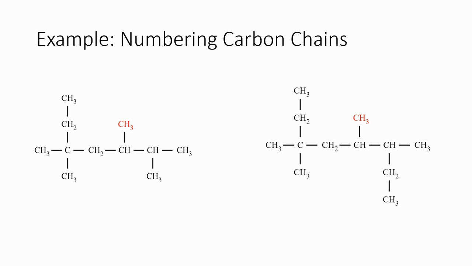Okay, and then let's look at another way we could number this. We could go 1, 2, 3, 4, 5, 6, 7. Still a long carbon chain. So which one should I do there? Should I do the purple, this one, the 1, 2, 3, 4, 5, 6, 7, or should I do 1, 2, 3, 4, 5, 6, 7? Good. If I do this one, then my first substituent is at 2. If I do the red one, then my first substituent doesn't happen until 3. I have 2 of them, but they don't happen until 3. So you're right. We should go with this numbering.